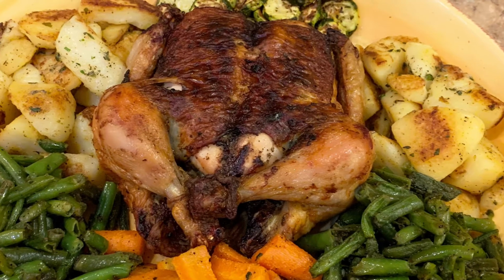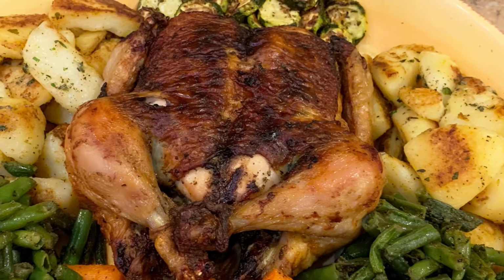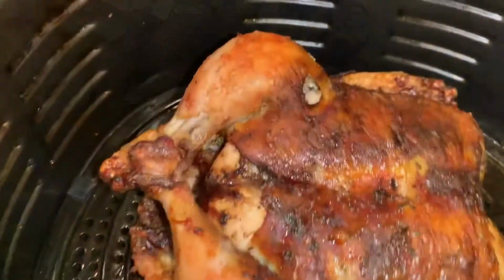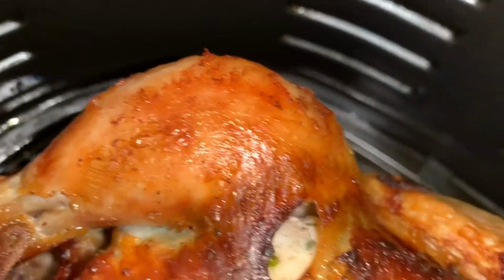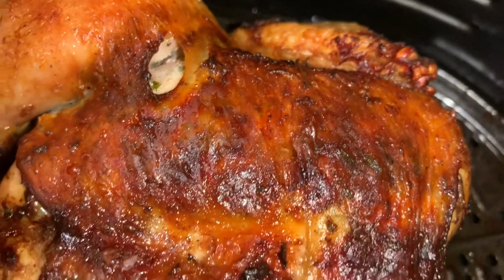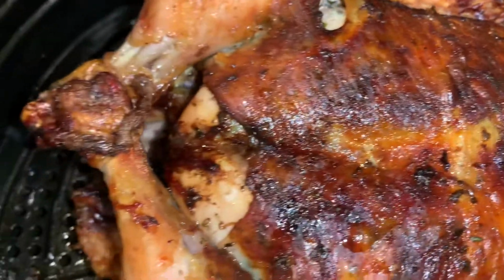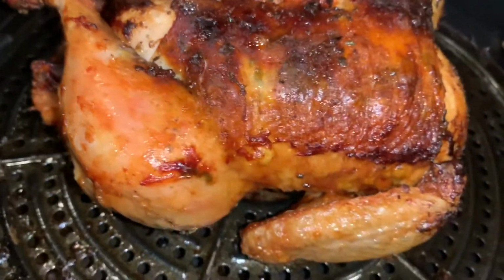Today's recipe is a roasted chicken in the air fryer, and I have some vegetables aside with it. Look at this color, brown and crispy from the outside, very nice color, and very tender and juicy from the inside, very moist from the inside.